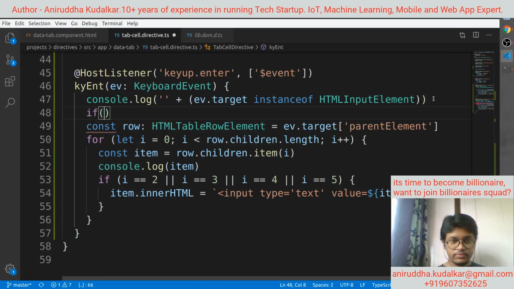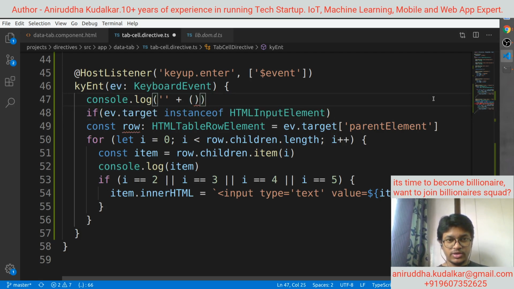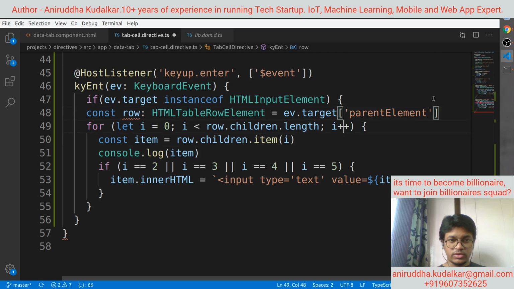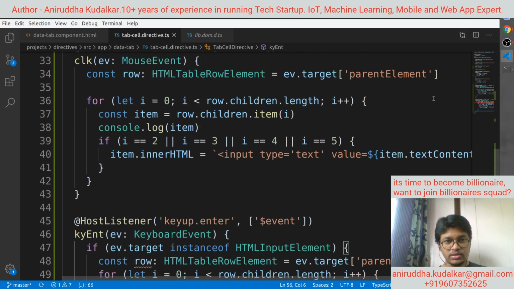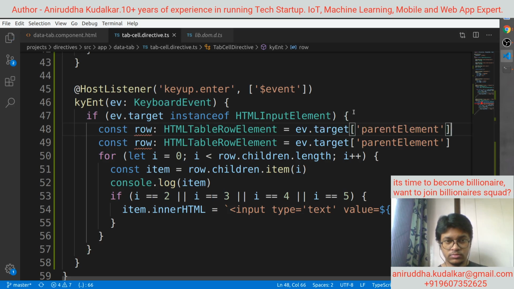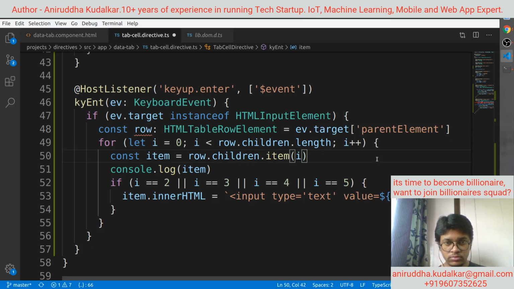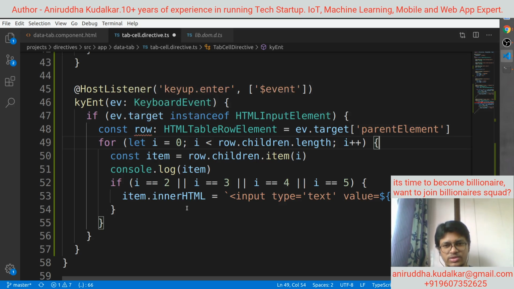If event dot target is instance of HTML input element, then and only then go ahead. I am copying this. What is happening?